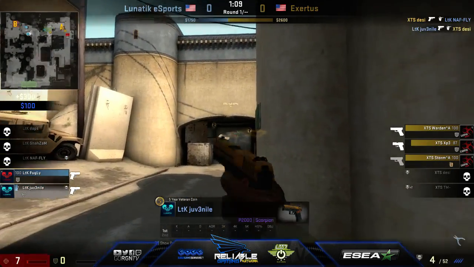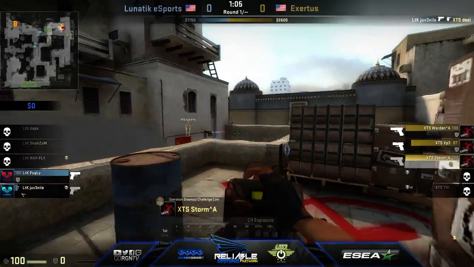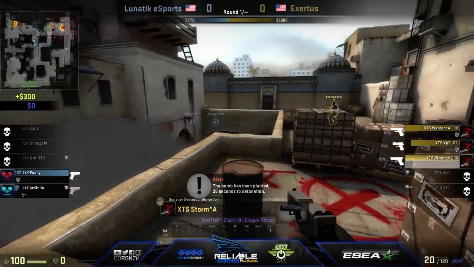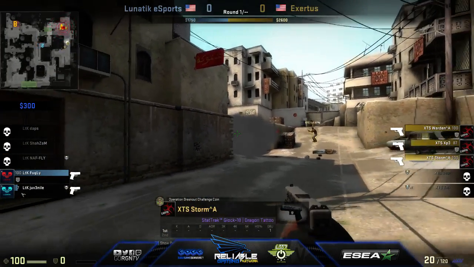Juvenile trying to get a pick with that P2000. Does a little bit of damage, but he just got dinked, bringing him down to 7 health. It's now a 3 versus 2. That bomb will go down by Storm. Juvenile with very little health rotates with Fugly up through Catwalk to try to retake this site.